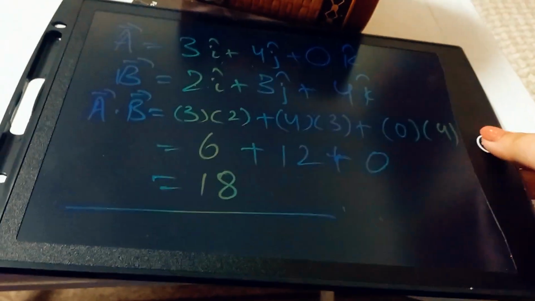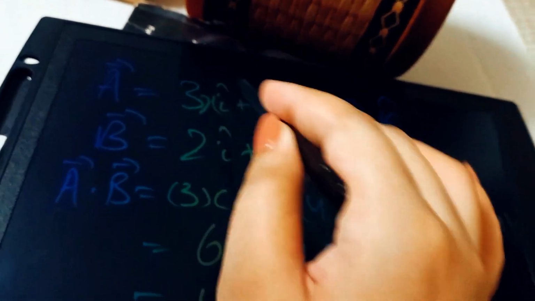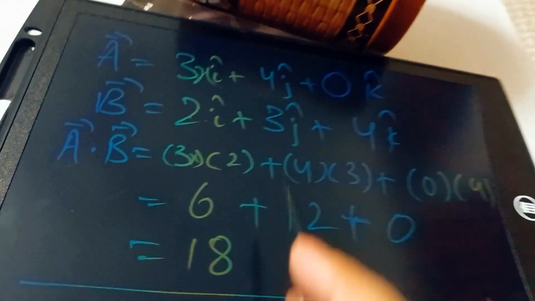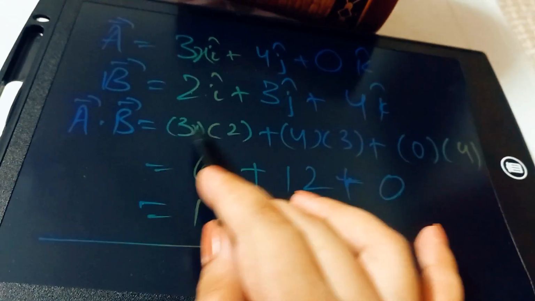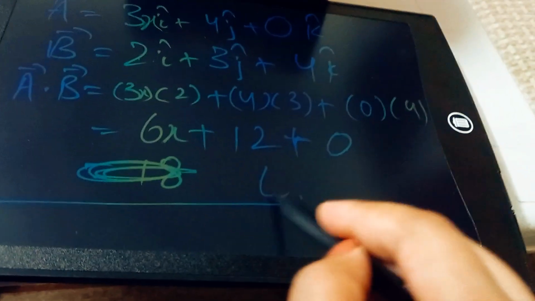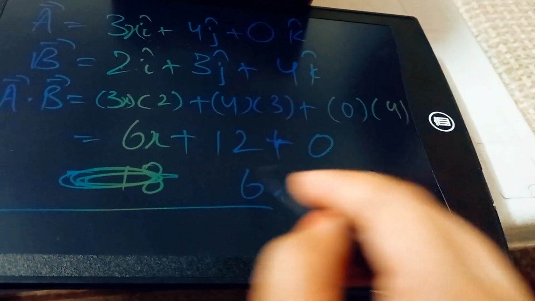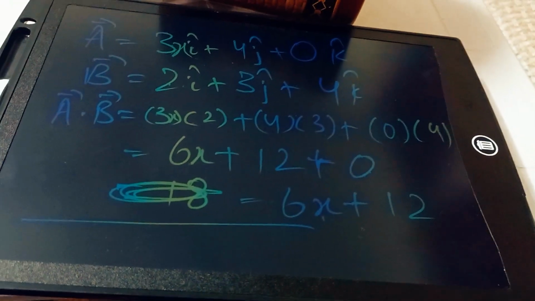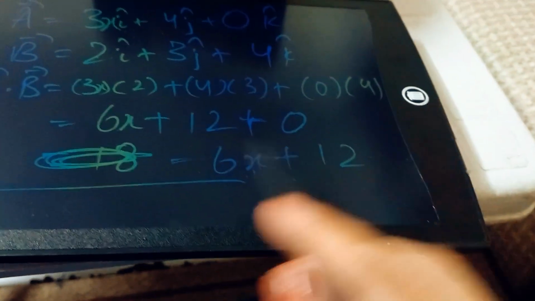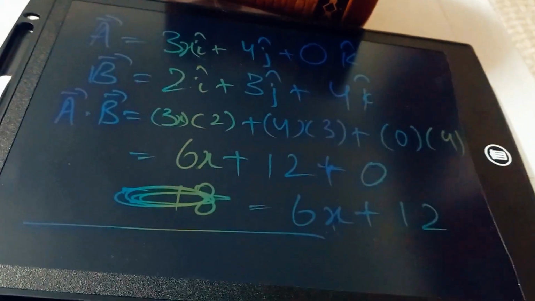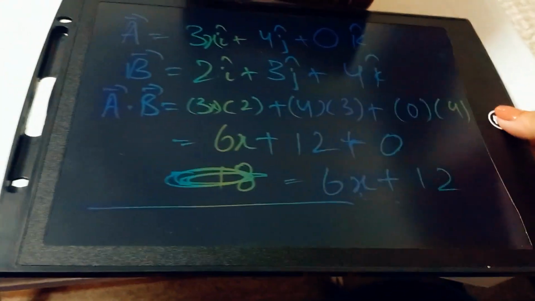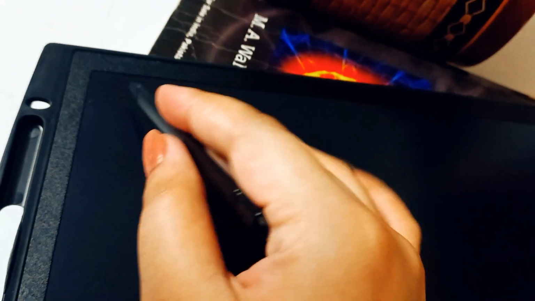This is the dot product, and let's say if it contains x here, let's say it's 3x, because the i hat component is 3x, so it's 3x into 2, which is 6x. So 6x plus 12 is the final result, because again in terms of variables the same rule follows, that only the same variables add up to each other, and you can see here this is the final result in that case. So yeah, I hope you understood the method, and you must be wondering how this thing originated.